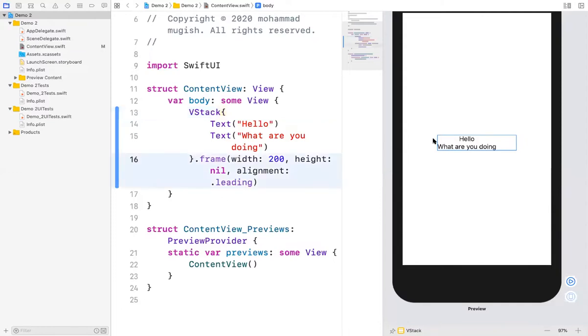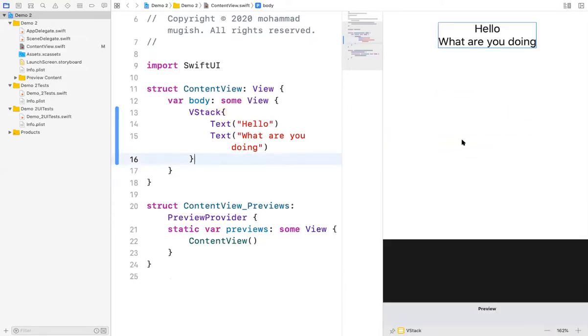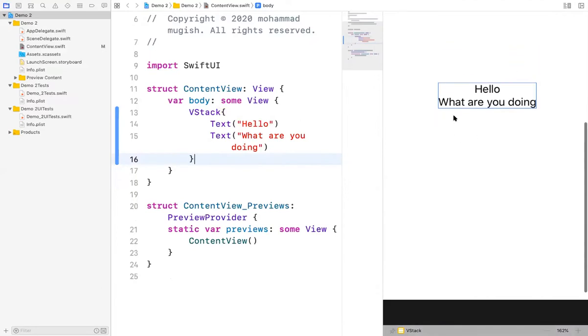See, in this case, when I remove the frame, what is the area of the VStack? This much of area, the blue line you are able to see. In this area, we are aligning leading and trailing, means something will change. Hello will come leading, hello will go trailing. What is the meaning of changing top and bottom area? Because you are already filled, right? So that's why you are not able to visualize any change over here. Now we have to go further to design UI for the login screen.